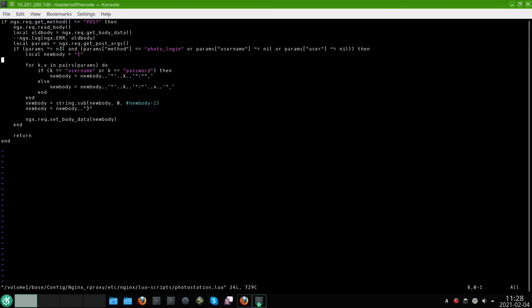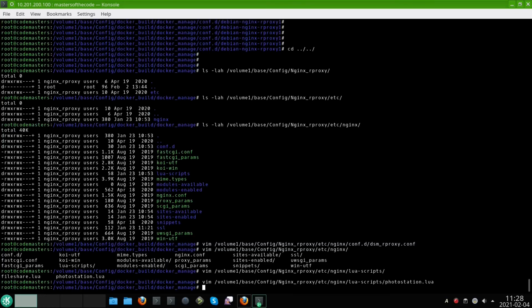So if params is not nil and we have the photo login field inside the request, and also the username field or user field is not empty, then we are preparing a new body. The new body will contain all the original fields, but we are removing the content of username and password, and we are creating the new body and sending it.